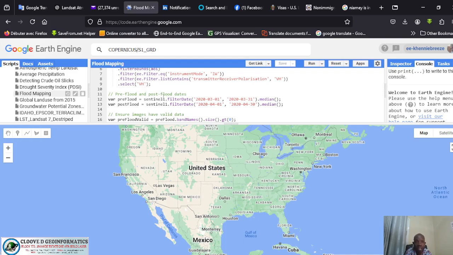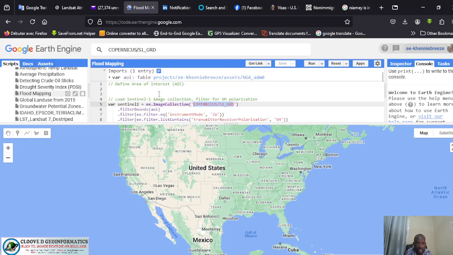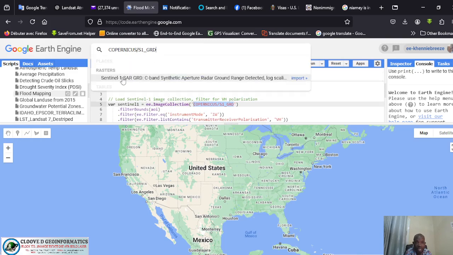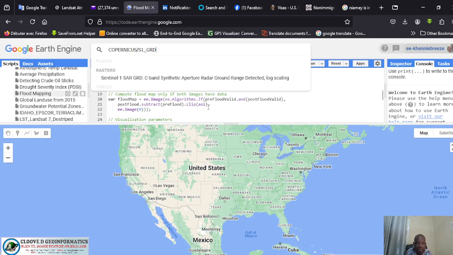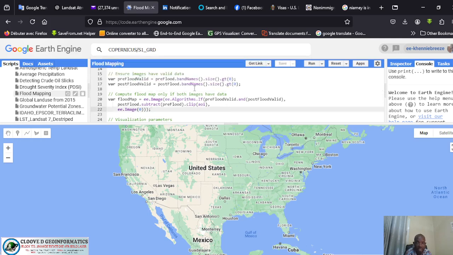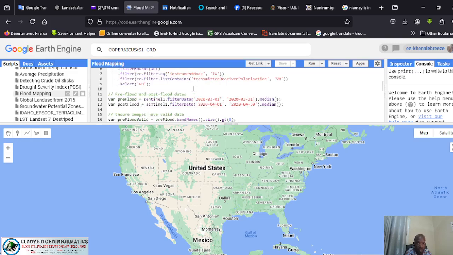A Sentinel-1 satellite imagery with synthetic aperture radar, ground range detected, with this band VH, which I showed you the other time, from the bands, from the characteristics of this satellite imagery.